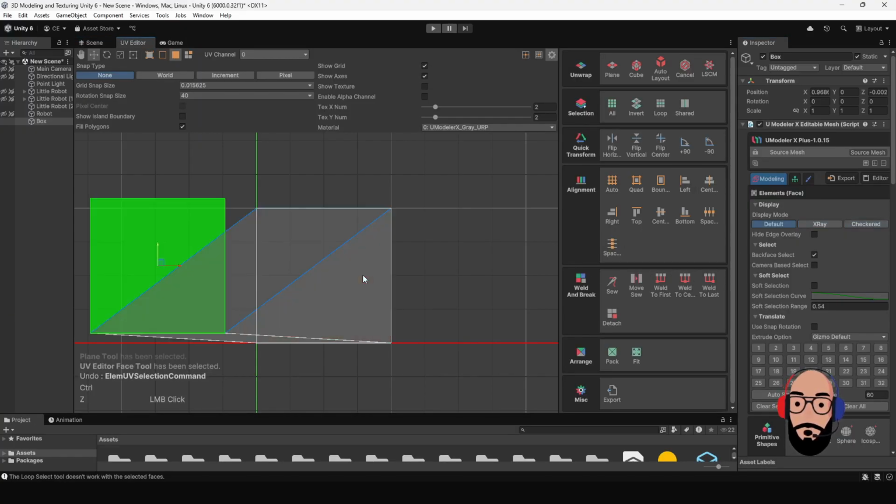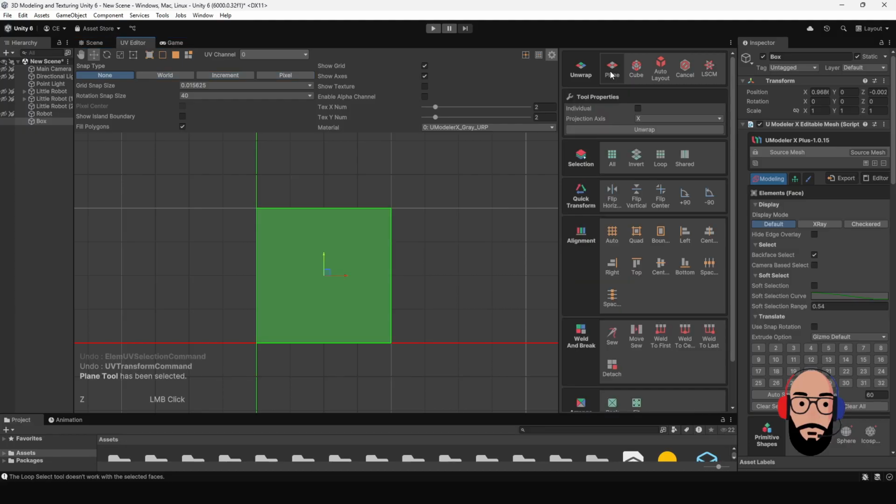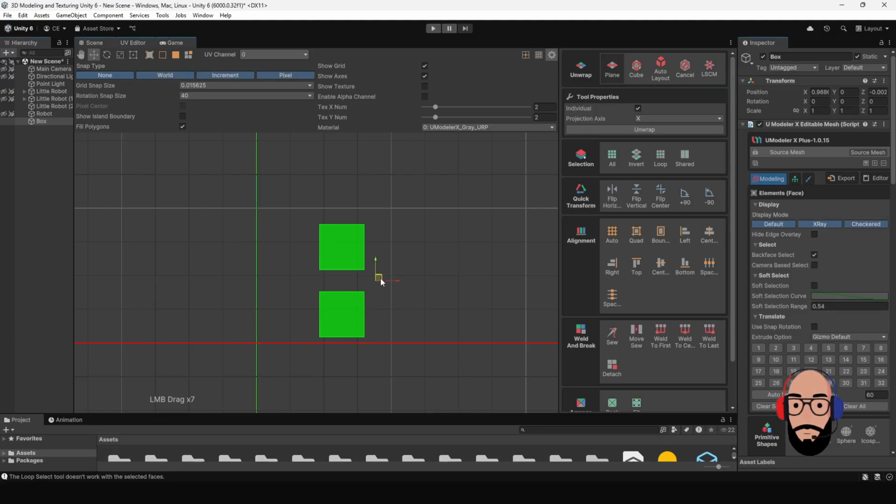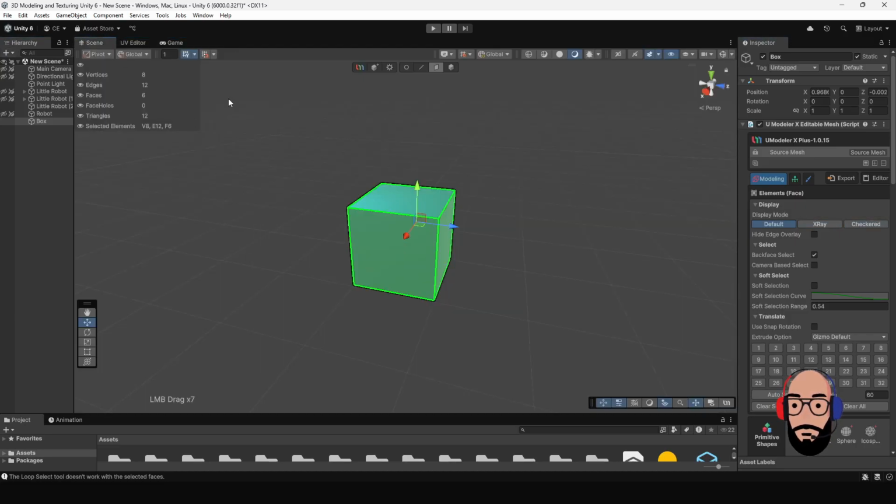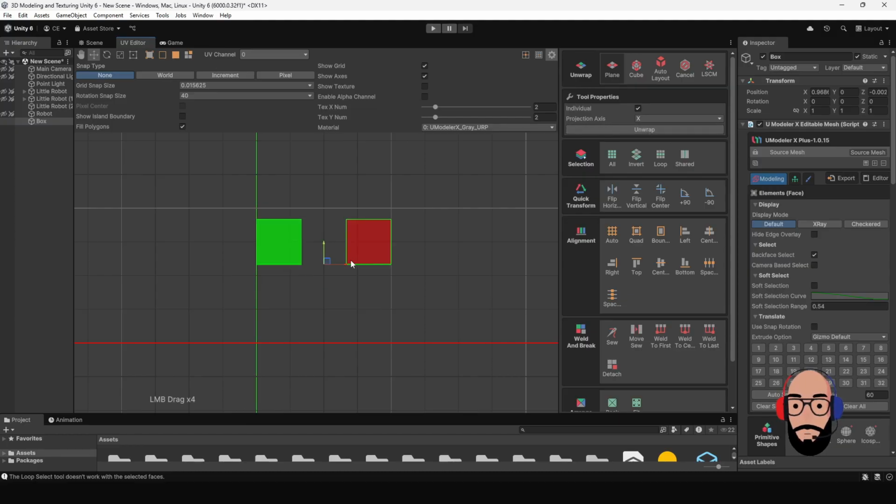So again, this is all based on projection. And this again works out pretty well, but if we do unwrap with the individual selected and we select everything and hit unwrap, it's going to give us the X view, but it's going to unwrap it individually like so. And that doesn't actually work for us properly, but if I select all and I do unwrap, again, it just all depends on what you need and what you're trying to unwrap.